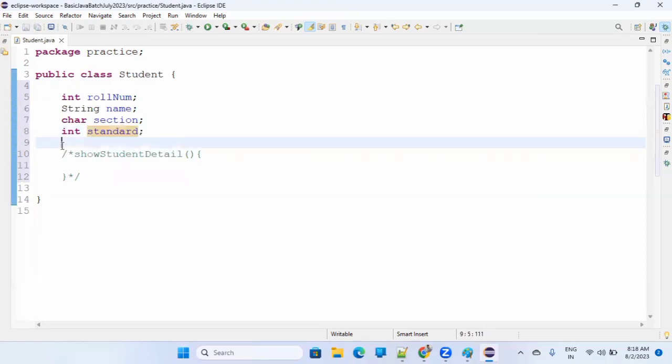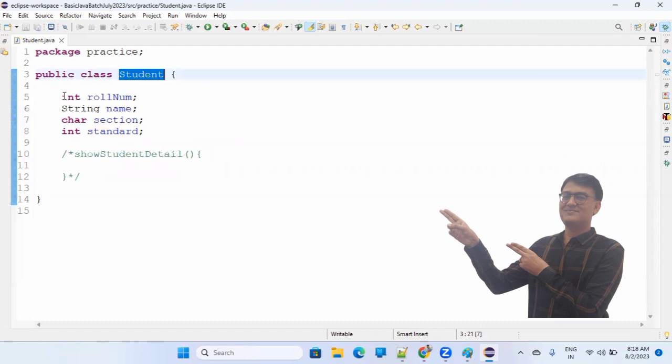Now, let's understand. There will be data type properties and there will be method kind of properties for a class. For a single class, there will be data properties and method properties. Now, when you create a class like this, you are actually combining its properties into a single data type.